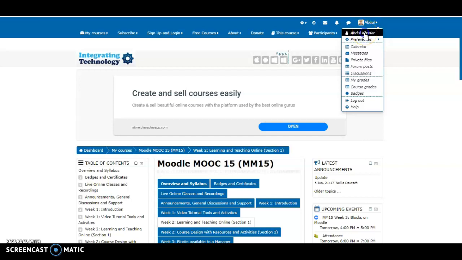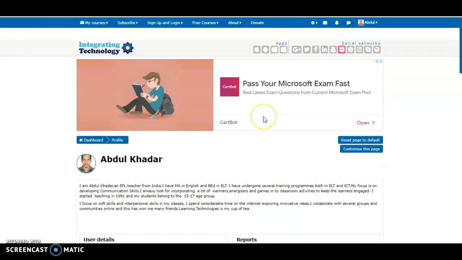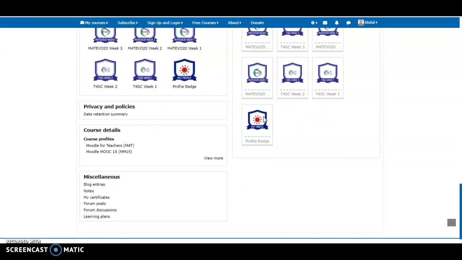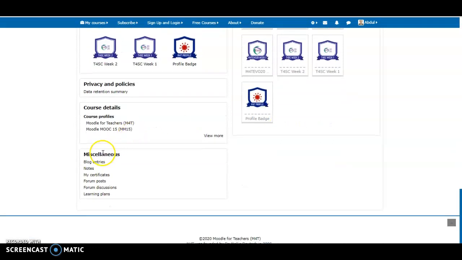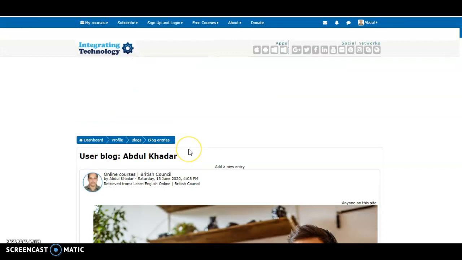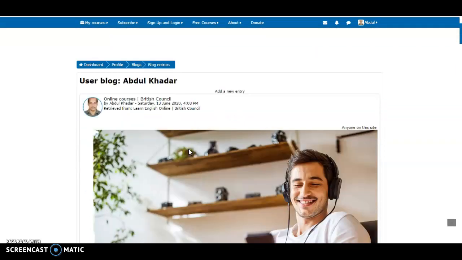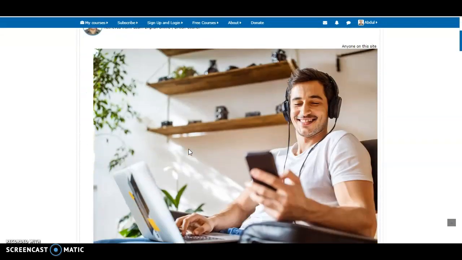You just click your name, and when you click your name you will reach this page, and after all these things you can reach a section called miscellaneous. When you see the blog entries under miscellaneous you can click it. Just click your link on blogs under miscellaneous, and when you click it you can see the blog.